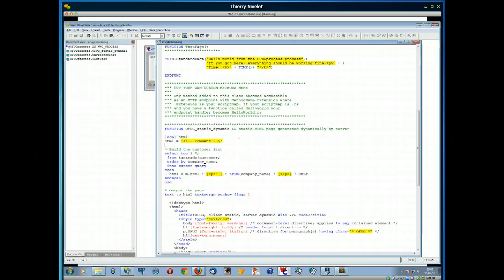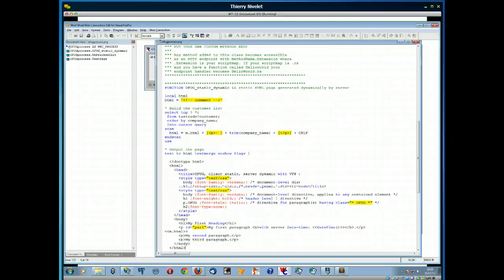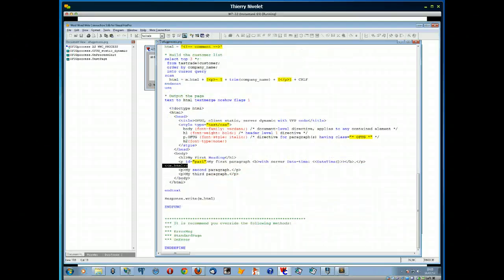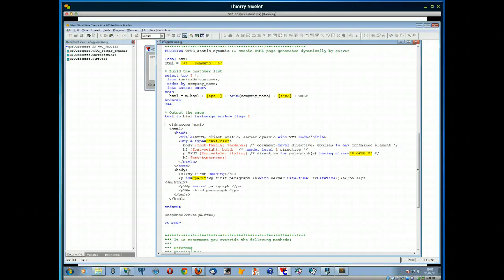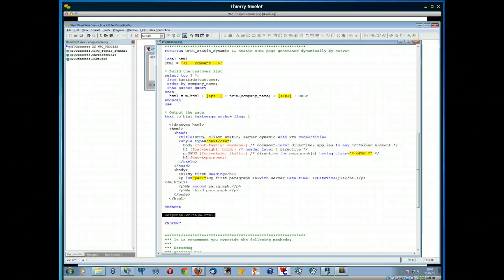So here, what we do is we have a local HTML, then we select, then we scan, and we add paragraphs to the HTML. And at the end, we just substitute HTML in whatever place we want. And then we have a text to HTML here. And at the end, I always use the same variable. I don't change the variable. I only have one. So I always put the variable elements into the variable and then put the surrounding element in the same variable here. And then I just response.write HTML.